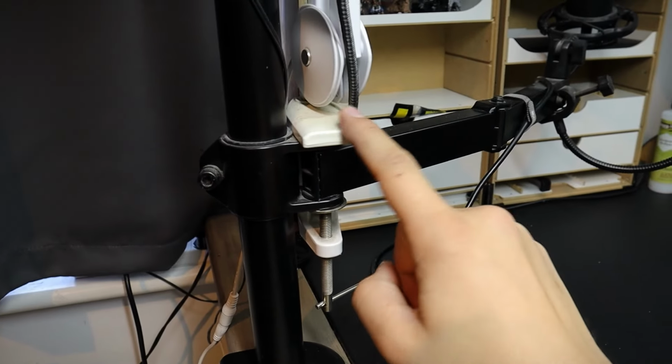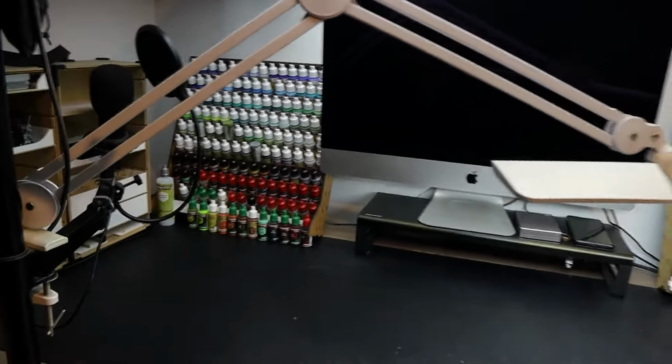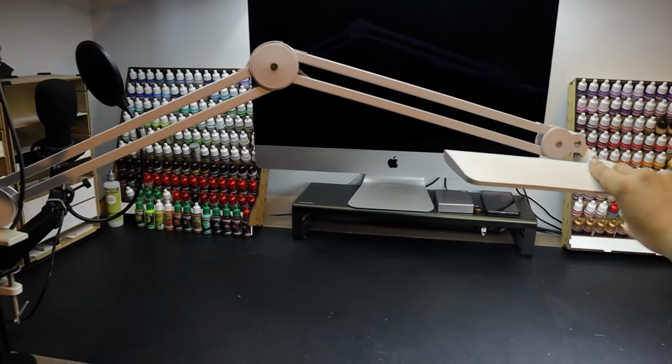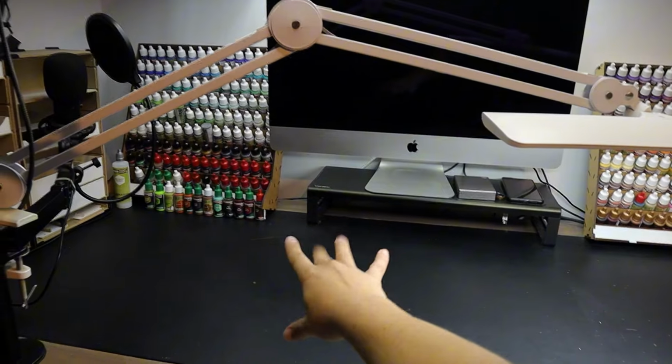And unlike our light from the start of the video, this one comes with a table clamp to help it support the long reach of the mounting arm. You could have this lamp well out of the way whilst you're painting, and then just position it directly above you, making it super functional.